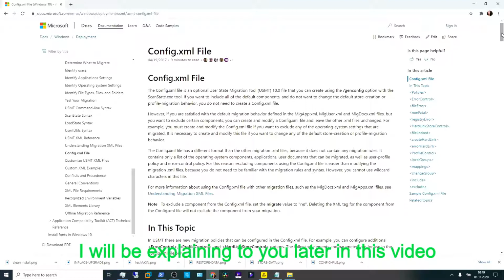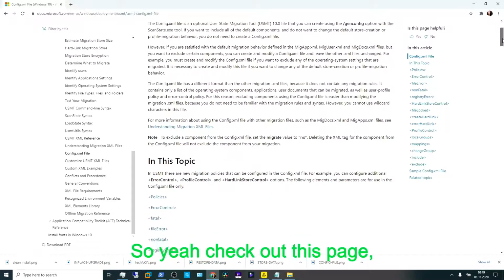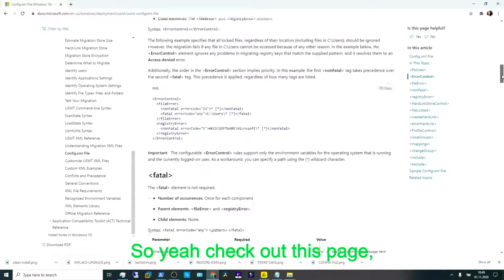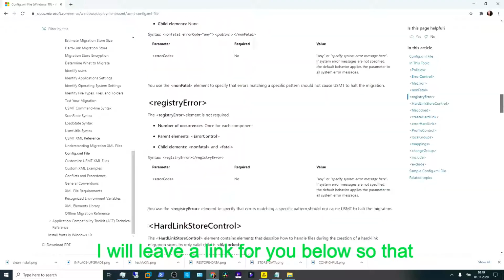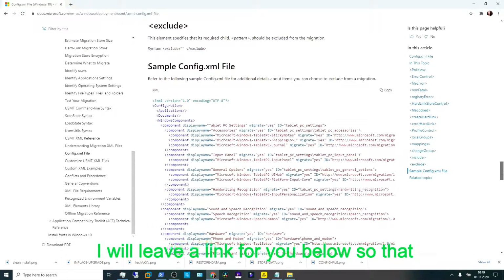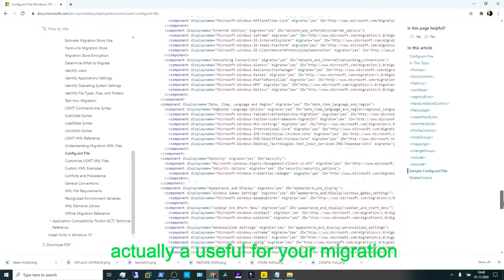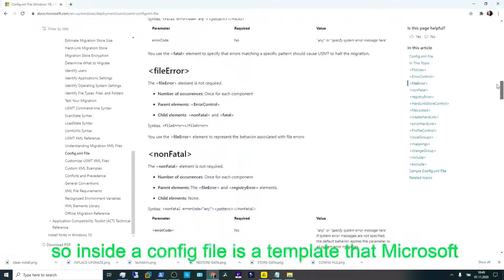So check out this page. I will leave a link below so that you can understand what the config.xml file does and how it's useful for your migration.